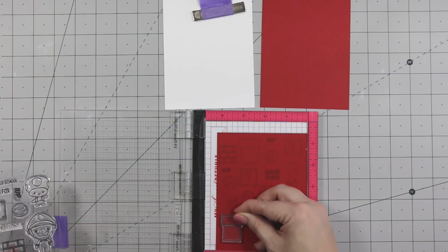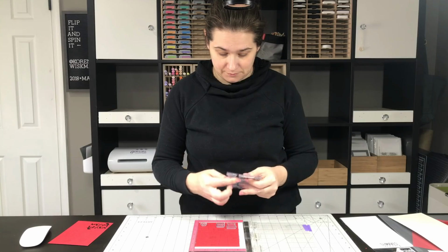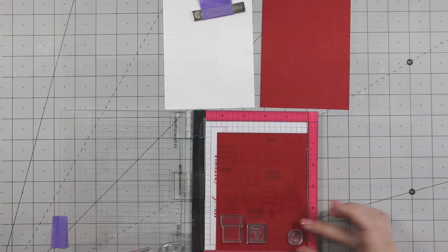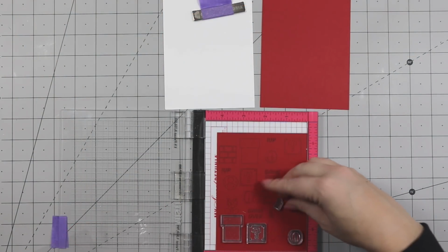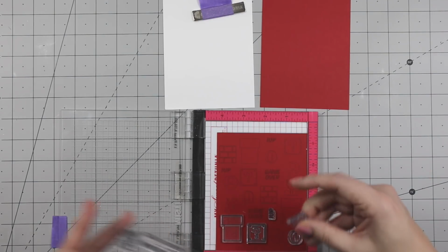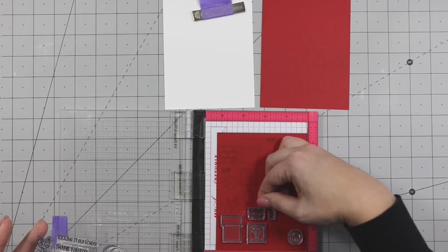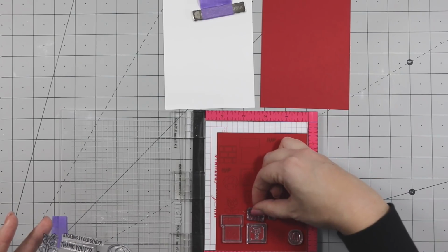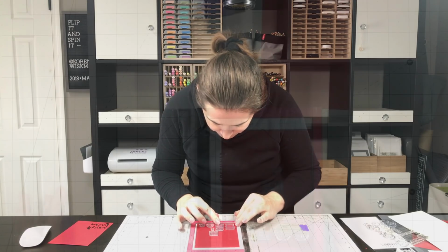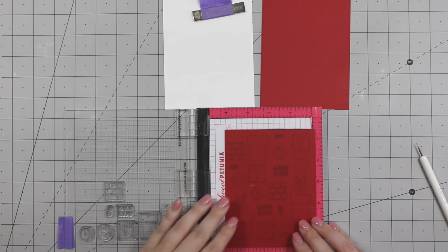So Nintendo has packaging that is very tone on tone with icons, so I wanted to do a background inspired by their packaging. I have this piece of Pure Poppy by Paper Tray ink and I'm arranging the stamps. I did a couple different variations of this, but this is the one that I really enjoyed. I'm using the piece of paper that I mocked up and placing the stamps where I want them, arranging them on my Misty. And then we're going to stamp them in fog, okay?